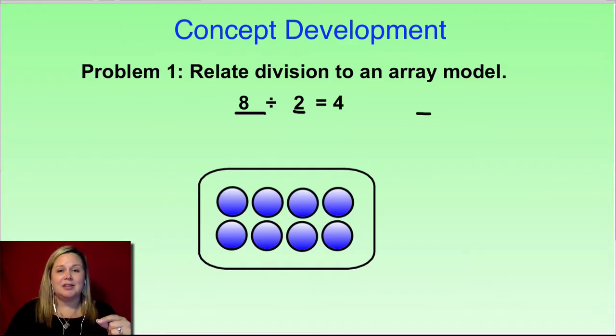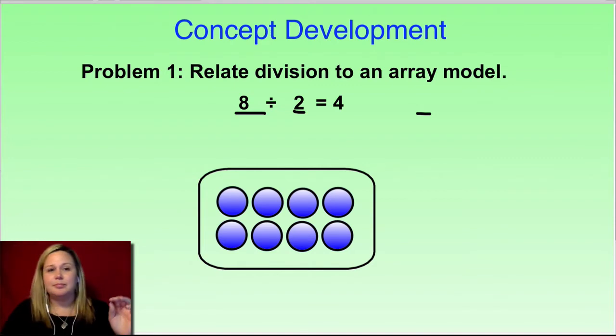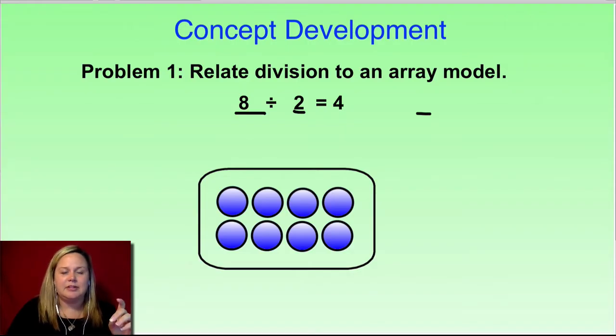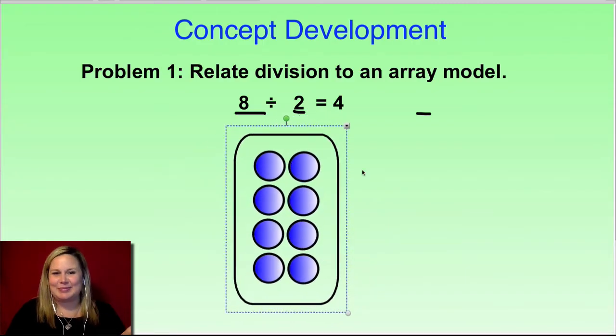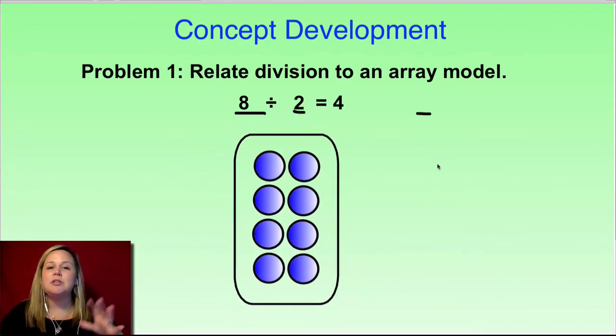Now, because I did not tell you which number represented the number of groups or the number in each row, you could have drawn this array either way, okay? So either way is fine. This way or this way is absolutely fine for this problem. When they don't specifically tell you how to break down your array, you can draw it however way you want when you're using division, okay?